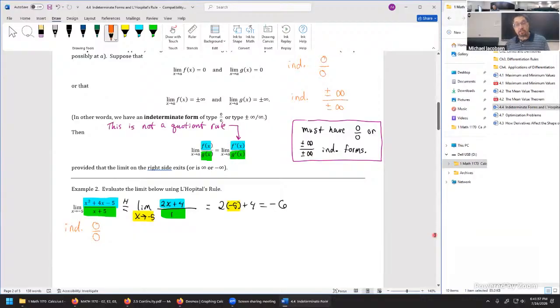Yeah, this is an easier way to do limits, but only when the indeterminate form comes up. So 0 over 0 must come up, infinity over infinity must come up. If those two indeterminate forms do not come up, and you use this rule, more likely than not, you would get the wrong answer for the limit. So when it works, it's spectacular. It makes the limits a lot easier to get through. But if we try to apply it where there's no indeterminate form of these kinds, it doesn't work at all. You could get random, nonsensical answers.